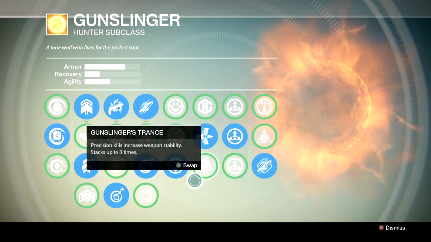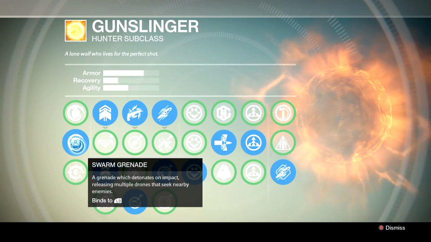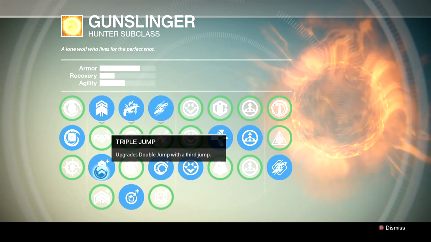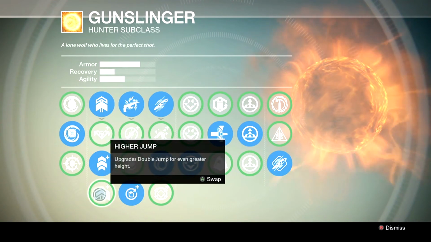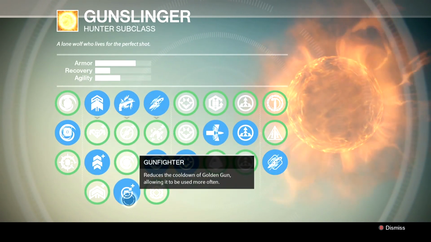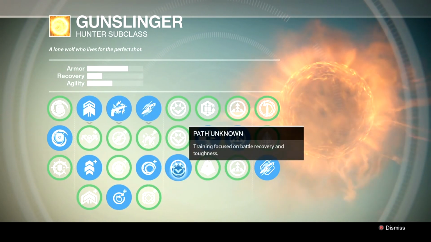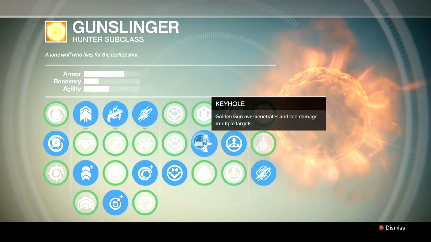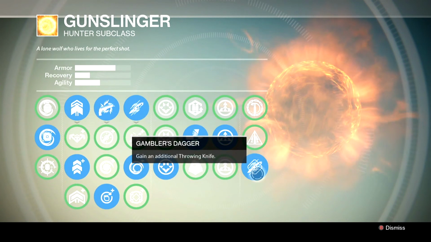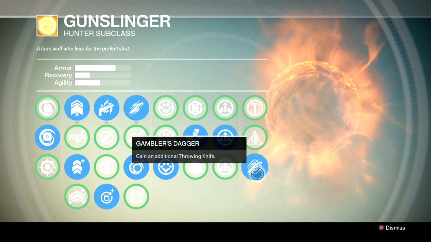So again, for the recap: Swarm Grenade for your grenade, Triple Jump, or you can use Higher Jump, whichever one you prefer, Gunfighter, Incendiary Blade, Path Unknown, Keyhole, Way of the Fearless, and Gambler's Dagger. So that is my setup, guys.